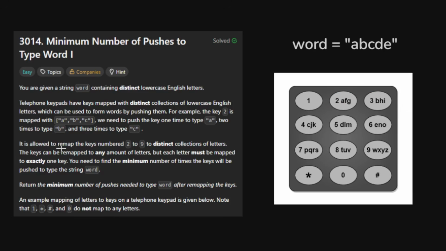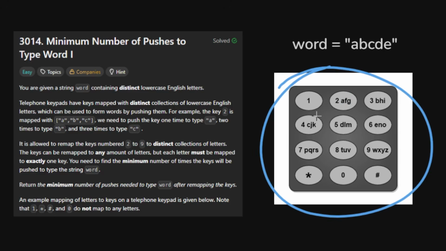We are allowed to remap the keys from 2 to 9 to different collections of letters, and we have to return the minimum number of pushes to type the word that we are given after remapping the keys. So we can remap this as we want.